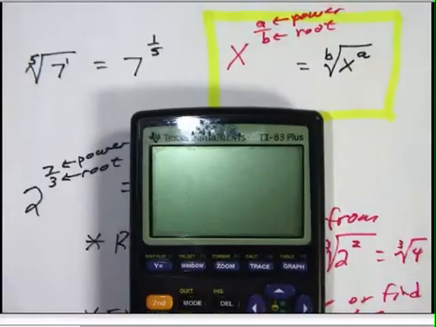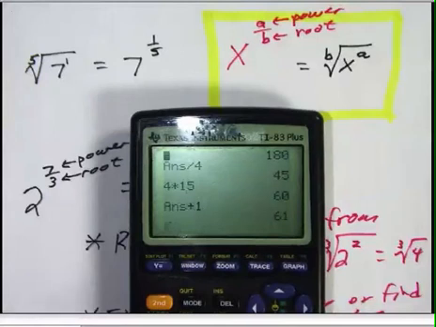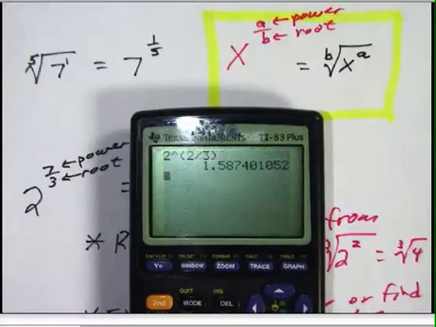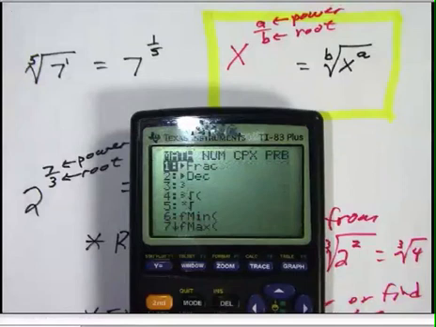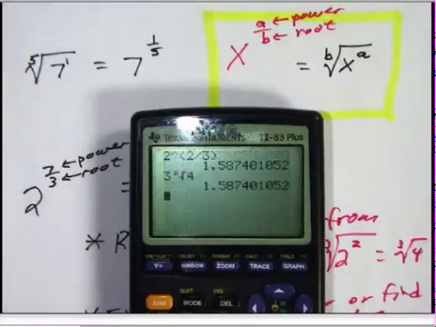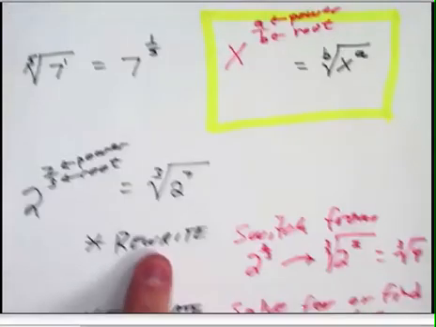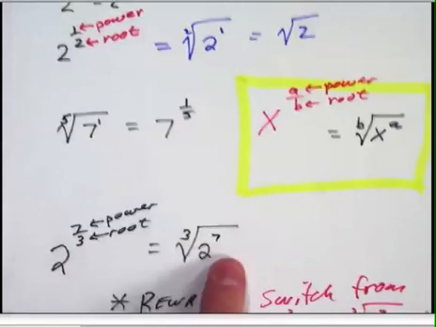Real quick, a couple buttons that you need to know how to push on your calculator, if I want to do fractional exponents I could do 2 to the and then 2 divided by 3 power, I could do it that way, or I could do that 3 math and then it's the number 5 is any power or any root of 4 and I get the same answer. So there are buttons you can push on your calculator to help you make these calculations if you're asked to evaluate. But you should know how to rewrite from fractional exponents into radical form.